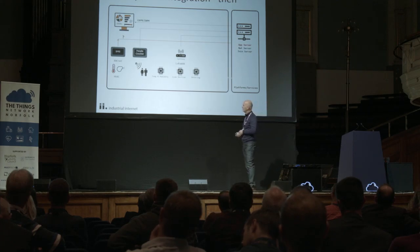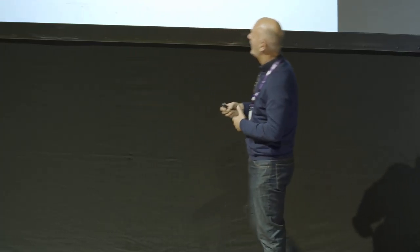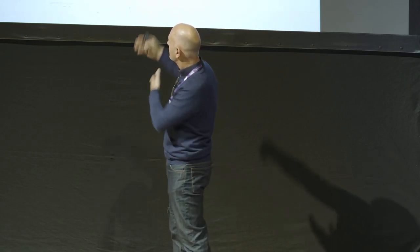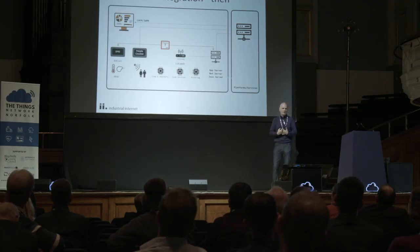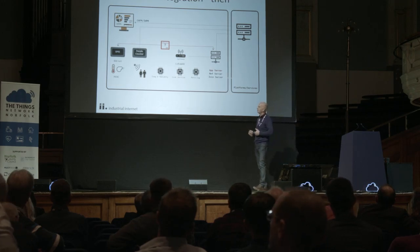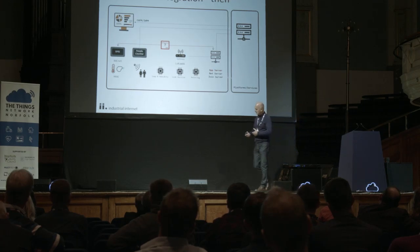That's really when our problem started. The BMS vendor said: if you're going to take temperature data from our system, we want your temperature data. We negotiated, and in the end we could not agree. We proposed an on-premise solution because we couldn't do cloud integration. What we needed to do was talk the protocol of a building management system — they talk a language called BACnet, and can also talk to metering systems using Modbus. We offered up both, but contractually we couldn't agree to do that piece of integration, so the project stopped. That was four years ago.